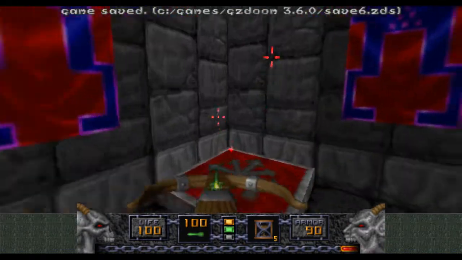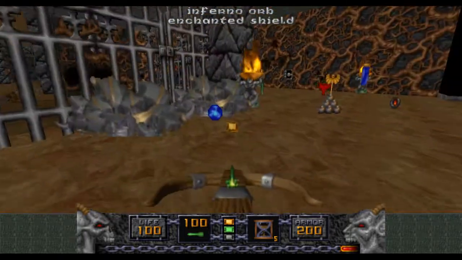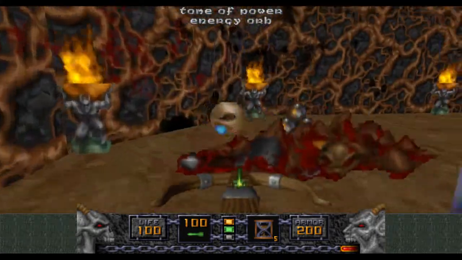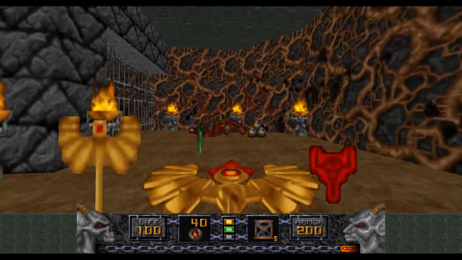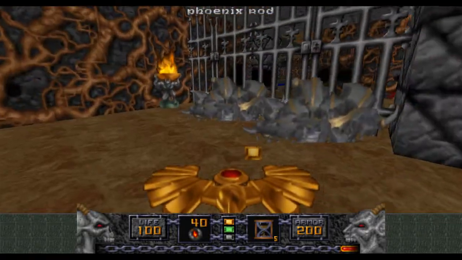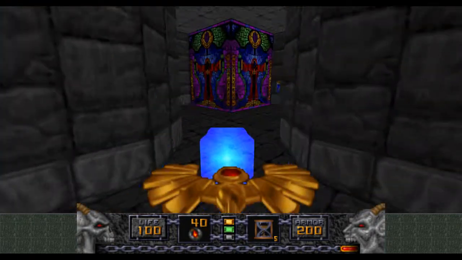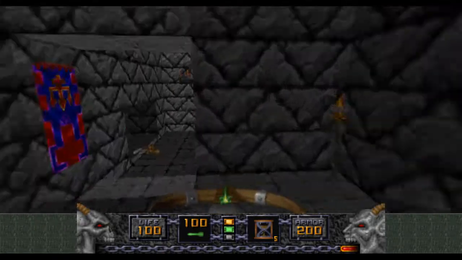We go through the portal, and this leads to here, where the Molotovs, the Iron Liches, and everything else was. And we can get all these goodies. Tomes of Power, Ring of Invincibility, Phoenix Rod, which I want to pick up, thank you, Health, Ammunition, and all that lovely goodness. Right, that's everything. Now we can continue on. And that opens just easily from the other side. Fine.